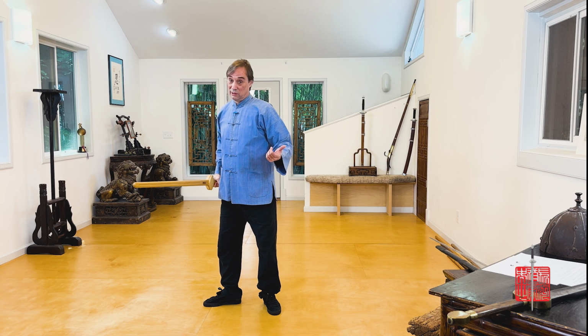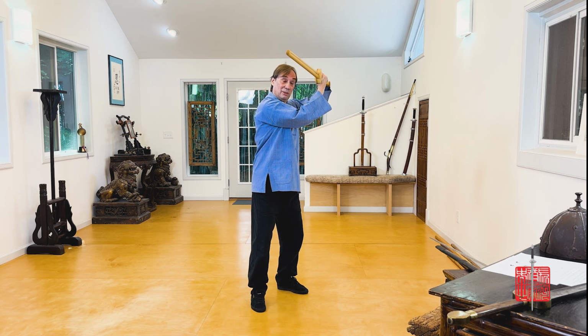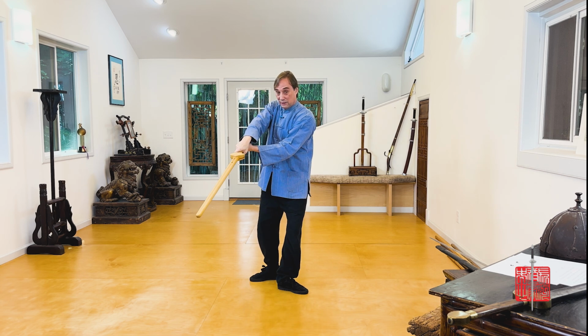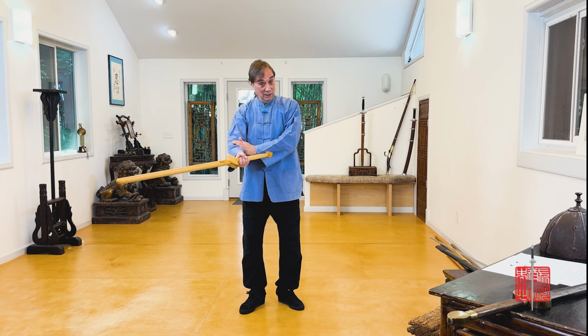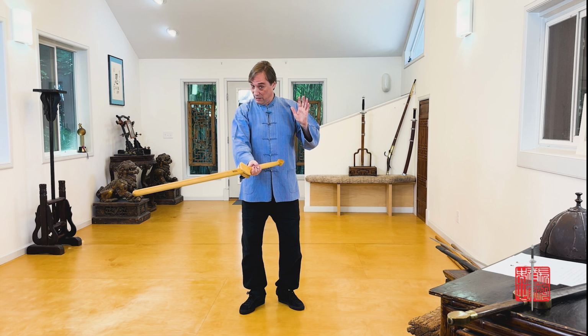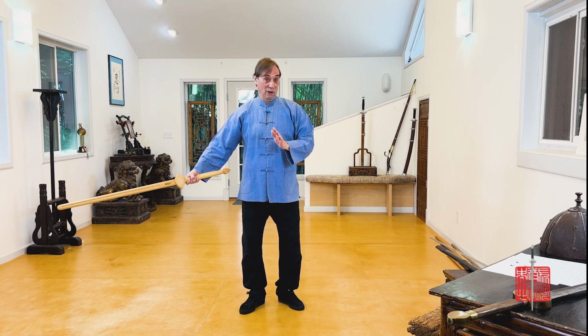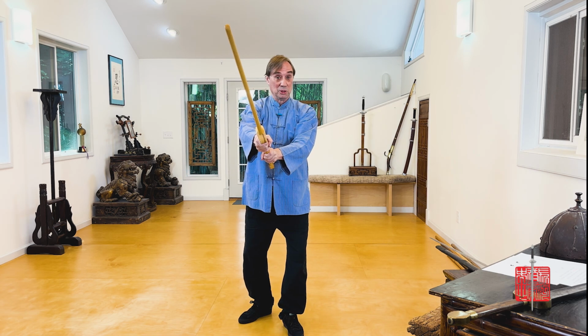Whereas if my distance and timing are good, if I've come here and cut his hand, maybe I've missed, pulled his hand away, he comes low, and I go here, I stay close, and cut to the dui fang's arm, then I absolutely neutralize him because I've cut his arm if he hasn't got an armor. Even if he does have armor, I've certainly hurt his arm, damaged it, and moved it offline, which allows me to come back with my own ge cut.